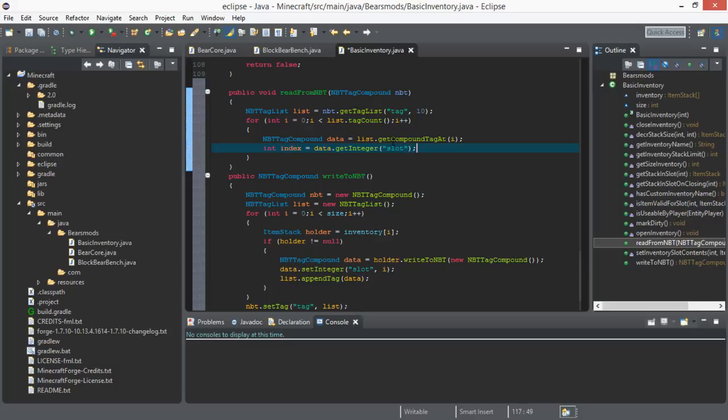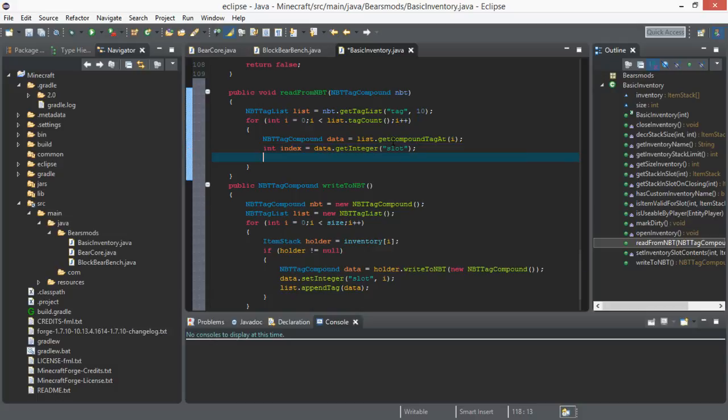Now we're going to make an if check. If index is bigger or equal to 0, and with an and. Is the and symbol.